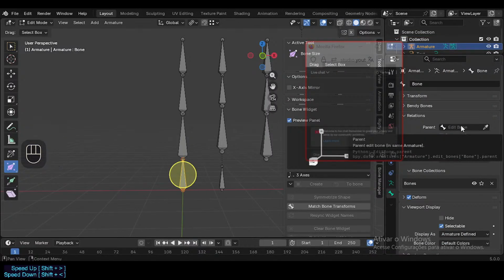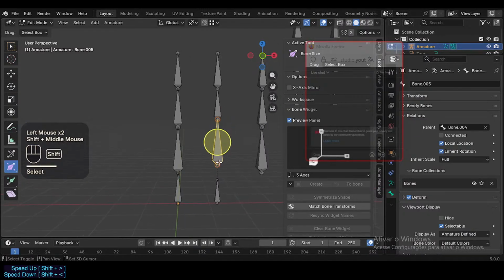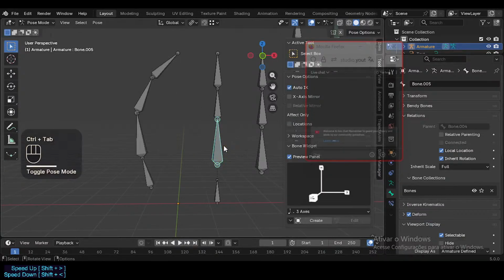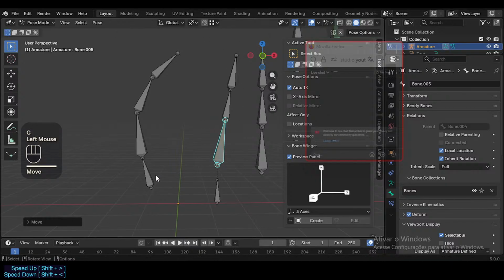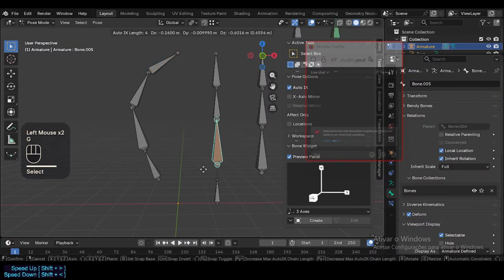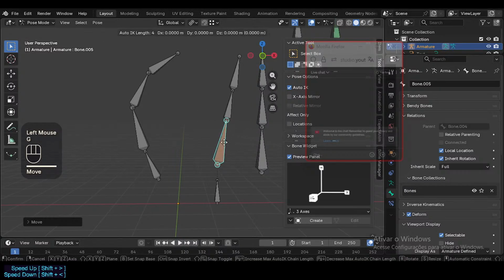As soon as this bone is parented, like in this case, you see the offset parenting, as soon as it has an offset parenting, this won't do the pinning anymore. You see, I grab it, but it doesn't move. While here I grab, it moves with the auto IK option on. So this is the way it is currently. It would be great if they changed it, but okay, there are workarounds.